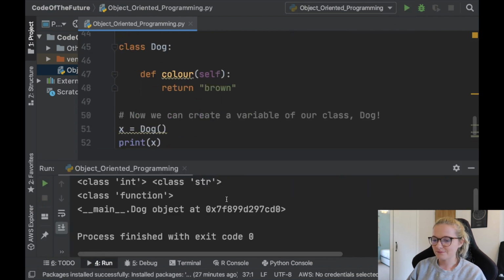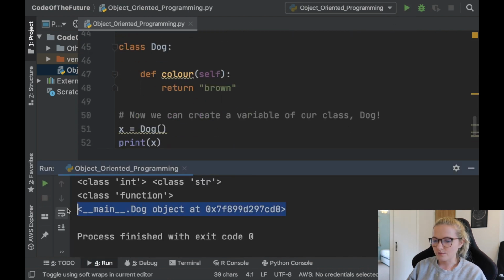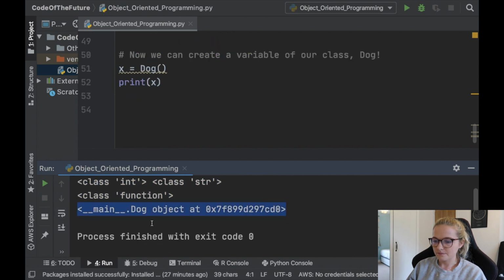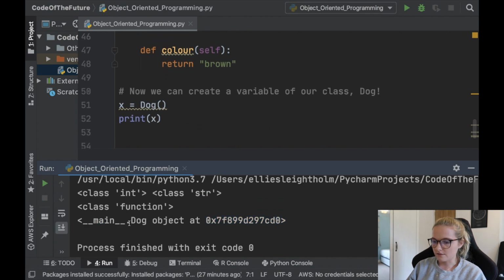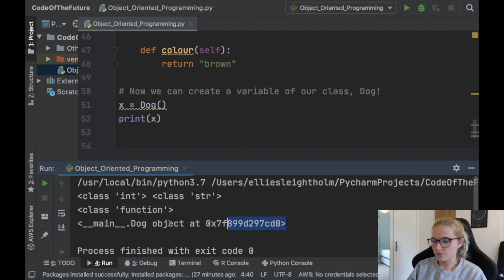So we'll click run, and notice here we've got this that pops up. So these were what we printed before, and we have this down here. So we've printed X, and X is the variable of our class. So what we have, this here, this main here, is essentially the module that the class was defined in, and it's default set to main. So this is default, but essentially what we've done here is we have created our own class. This is saying we have our own class, which is incredible.